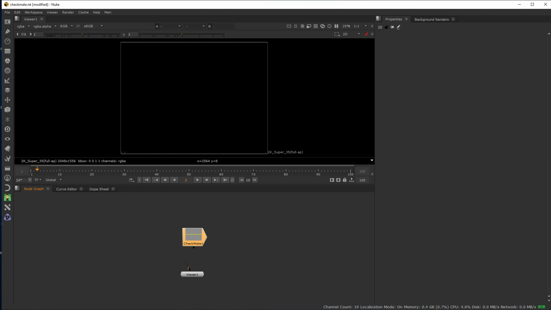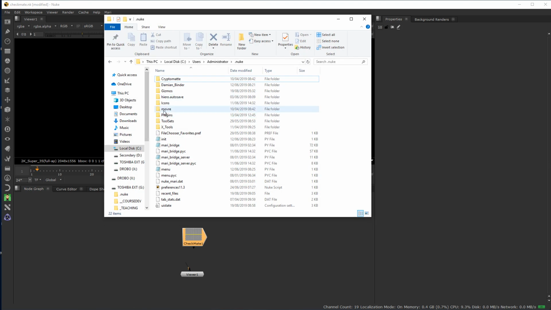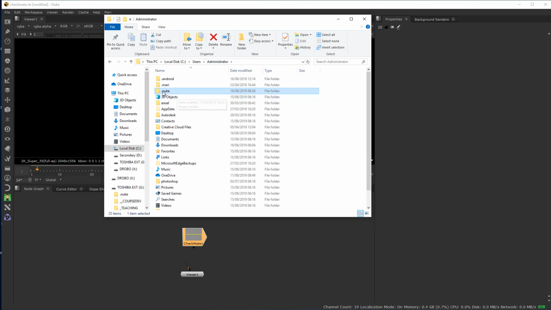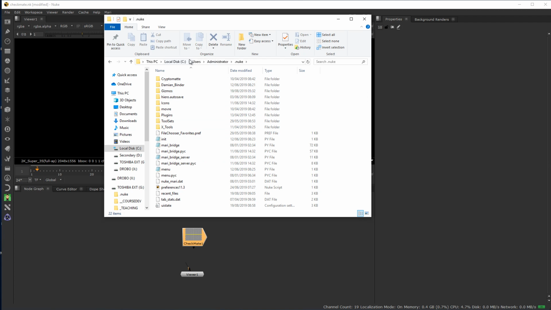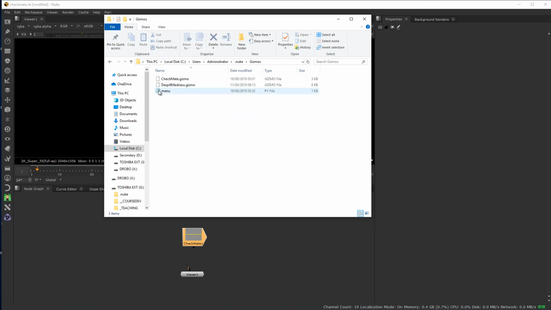To install this, you come into your .nuke folder, which should be inside your user ID, and inside this, when Nuke was installed, you'll have a folder called Gizmos, and you just drag it in. As soon as you've dragged it in, it is accessible.